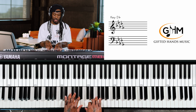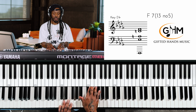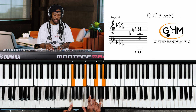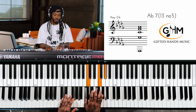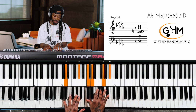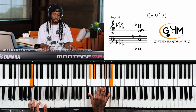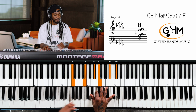So my chords for that are just gonna be all dominant chords. So this is gonna be my 3 chord, it's gonna be my 4 chord, and these 4 are gonna be the same. This is gonna be my sharp 4 chord, flat 5 chord, and then here's going to be my 5 chord. And then for my 6 chord, I'm going to change my voicing up a little bit. And this is my 6 chord. And here's my flat 7 chord. Then here's my 7 chord. And then here's home, 1.